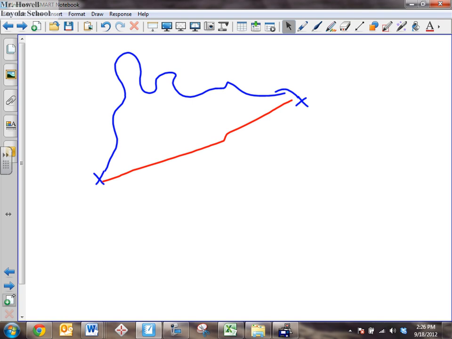It's a good question. Why would you do that? Very true. So what I want you to do is the following. I'm going to tell you that the distance traveled along this path is 3,000 miles, while the displacement from A to B is only 1,500 miles. So again, the distance traveled is 3,000 if you take the path. If you just simply look at the displacement, or the net change of the delta, that's 1,500 miles.